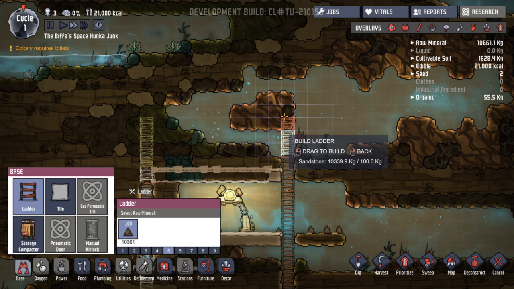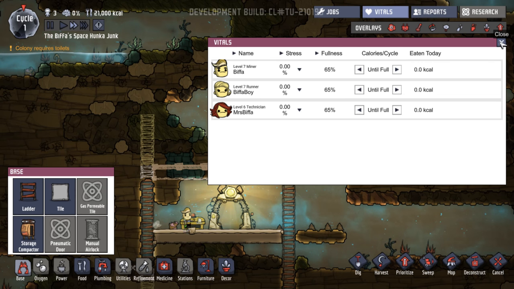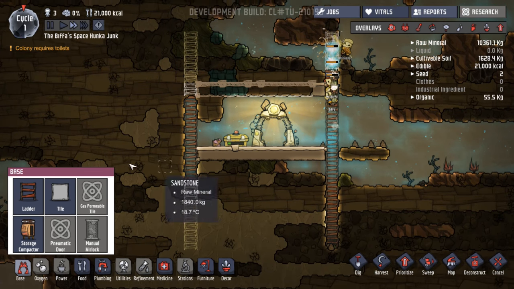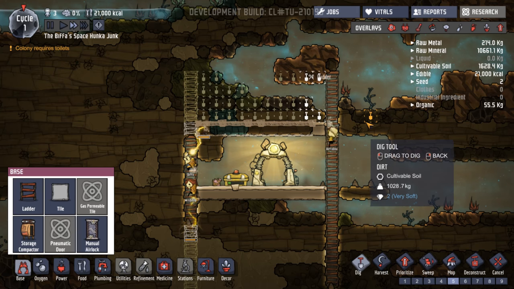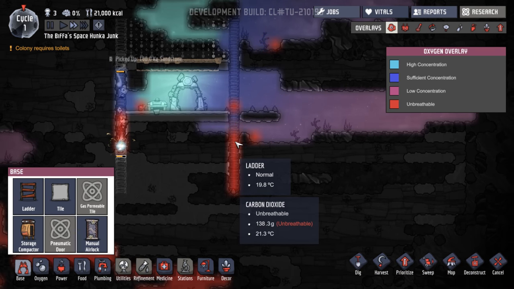Let's get that nice and even. Nope. Cancel that one. For no reason other than I want to. There we go. They'll get doing that. And then we can dig out this as well. 1, 2, 3, 4. Yep, there we go. So we'll get some copper. We'll get some algae. We'll get all sorts of good stuff.